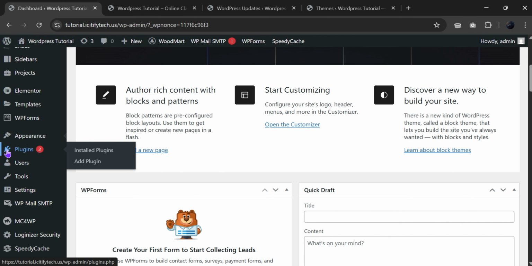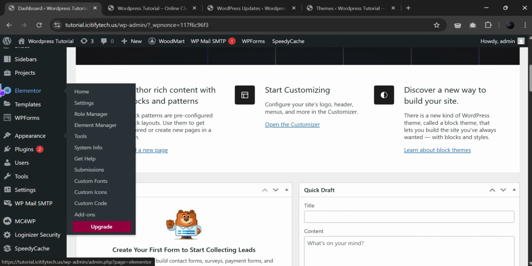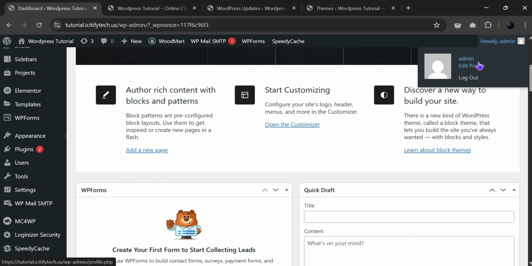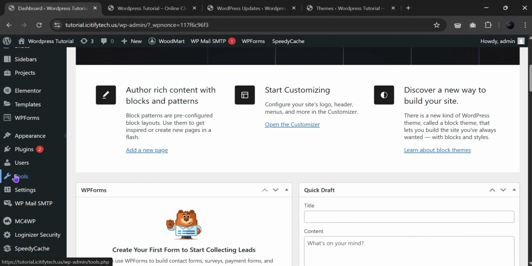I want to get something deleted. Like this is maybe drag and drop elements that allows me to drag elements without writing the code. So those are the functions of plugins, to install what you want to use on your WordPress website. This is for users. As you can see, I log in from this user, which is called admin user. So you can add users depending on what qualities or functions you want them to perform. We have administrator, editor, or contributor, something like that.